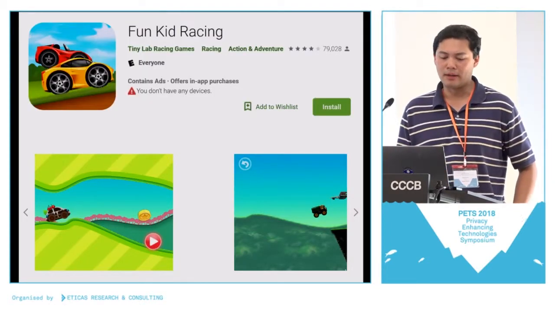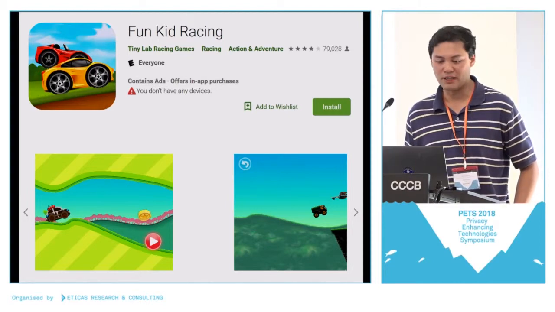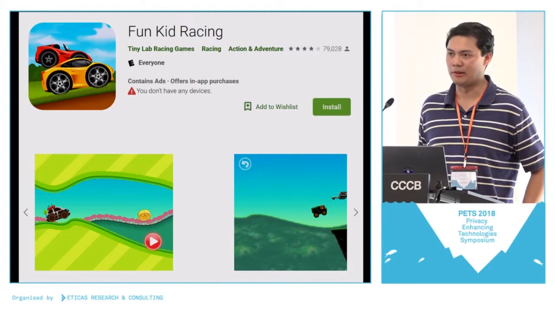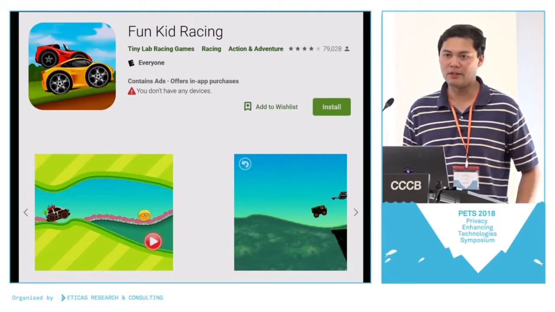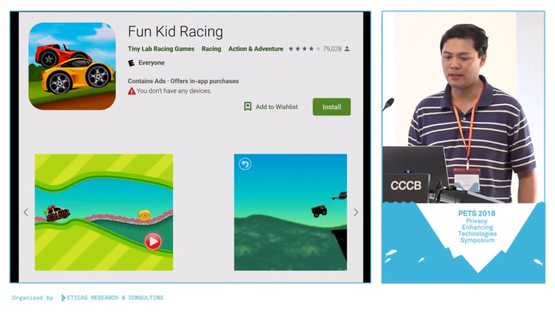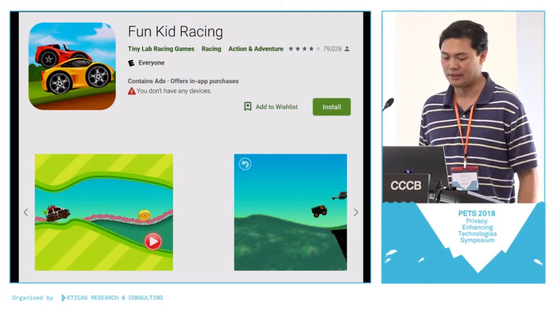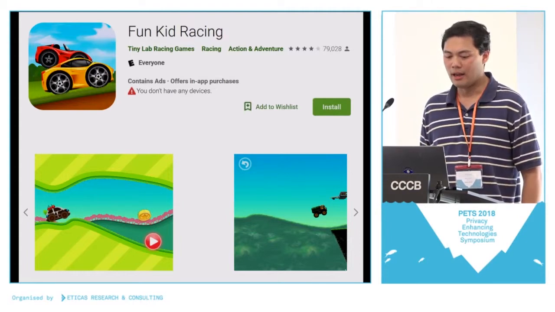Some popular apps were found doing this. So for example, there's Fun Kid Racing, which has over 10 million installs according to the Google Play Store, and we found it using the device's GPS capabilities and then sending that data to various advertising services.